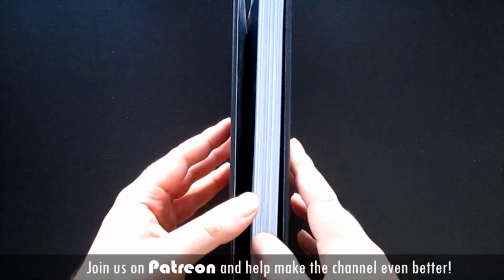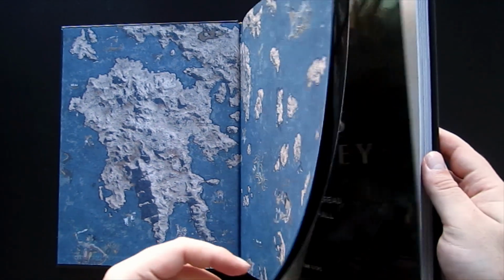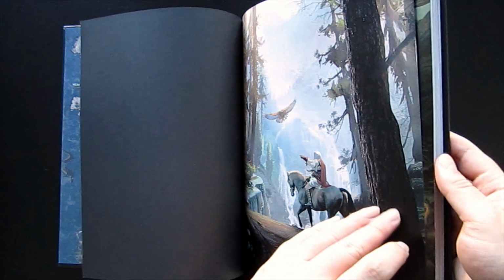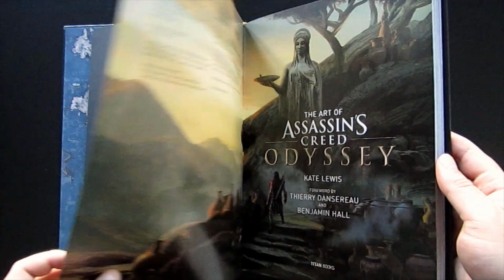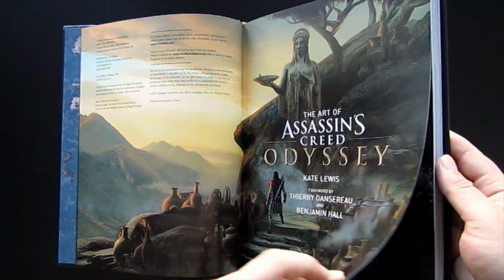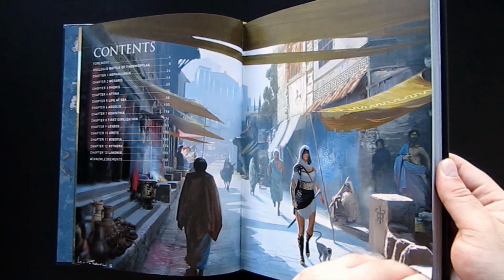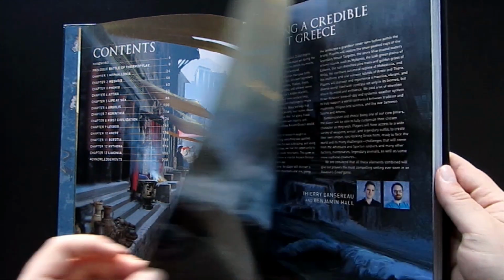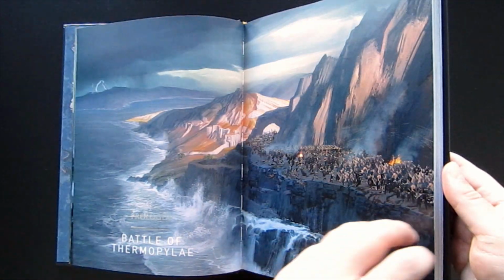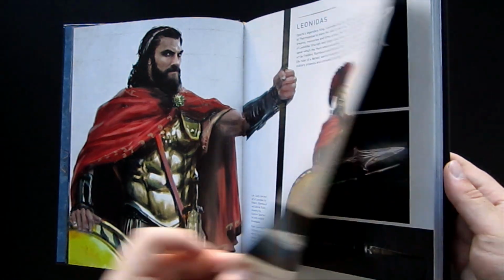Which is the first time I can say that about an Assassin's Creed art book, although as an art book, it still does wallow in many of the same lamentable shortcomings that have always plagued these Assassin's Creed art books. But those can be chalked up to minor annoyances when compared to just how incredible the art is, which is of course the deciding factor for acquiring any art book. Although, as I talked about in the Origins review, because it's the art, that means it's completely subjective and you may have a completely different opinion. But in terms of my impression, I just can't stress how breathtaking and inspiring the artwork is.